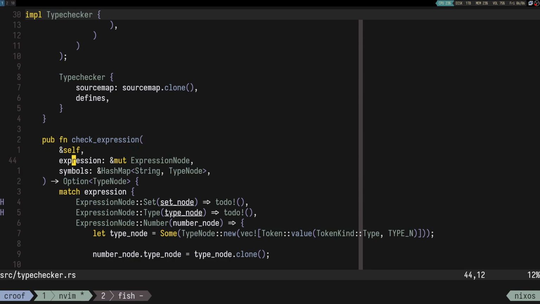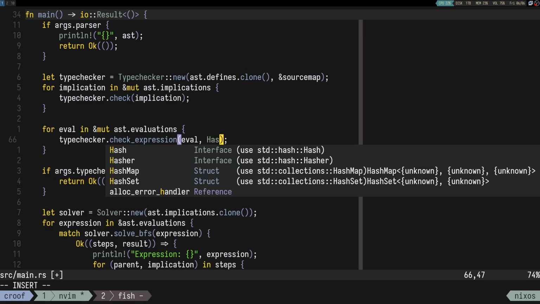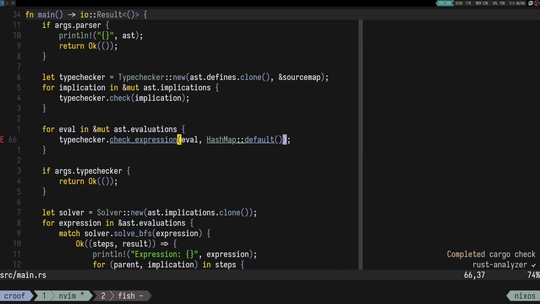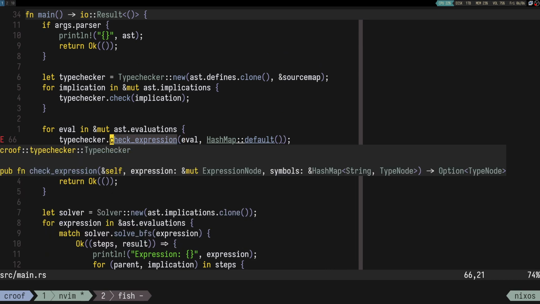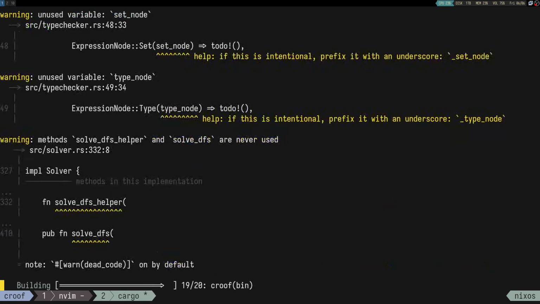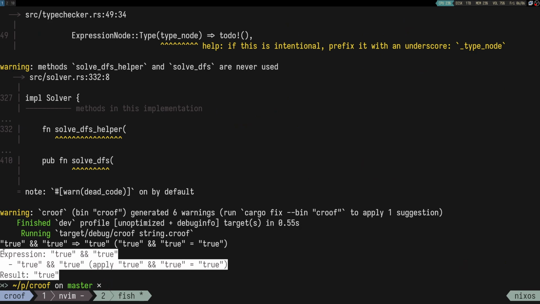Check expression also takes in some symbols. Right now we don't have any, so it's going to be default. I'll do eval and maybe hash map default. It wants a reference. So I have to type check the evaluations as well. Whoa, nice. Now it knows the types of the evaluation.